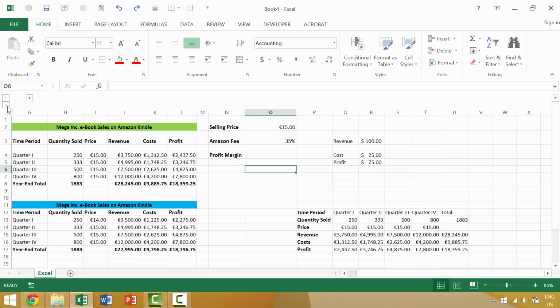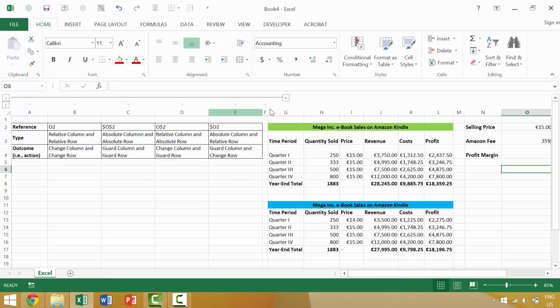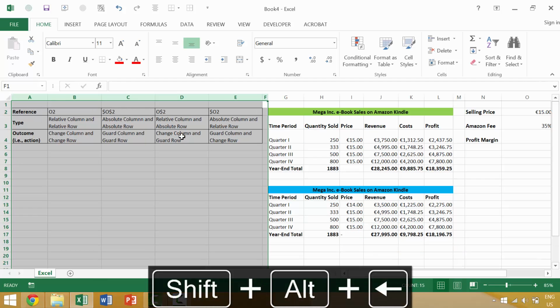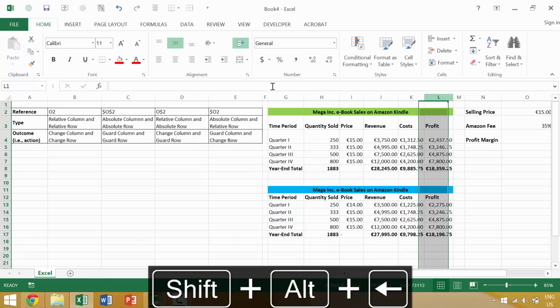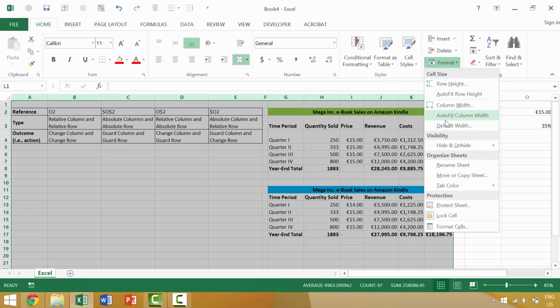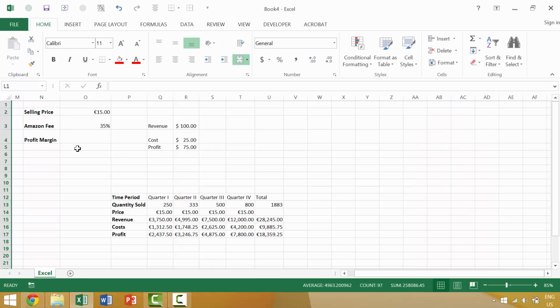Now, what we're going to do instead, let's just ungroup all of these so that things are a little bit clearer. We're going to ungroup things by pressing Alt Shift left arrow. Then we're going to hide columns L through A. We'll just do it the long way by going to hide columns.